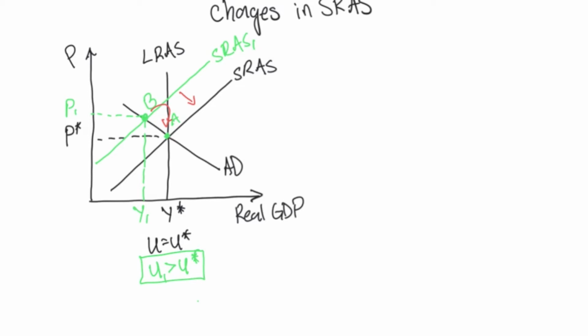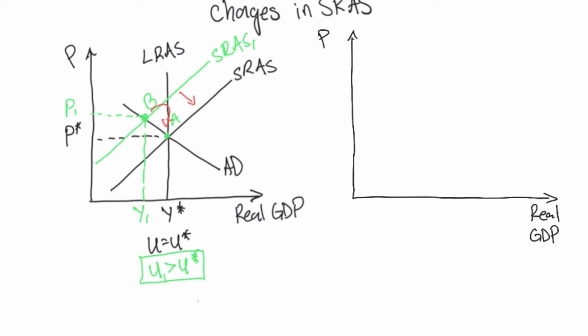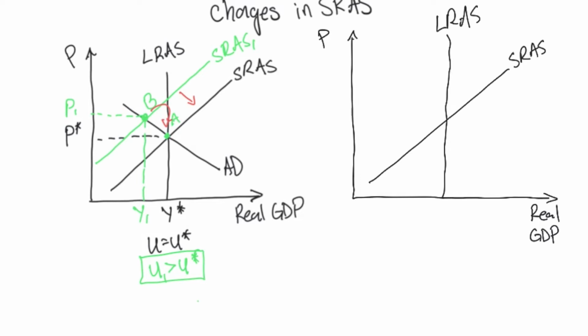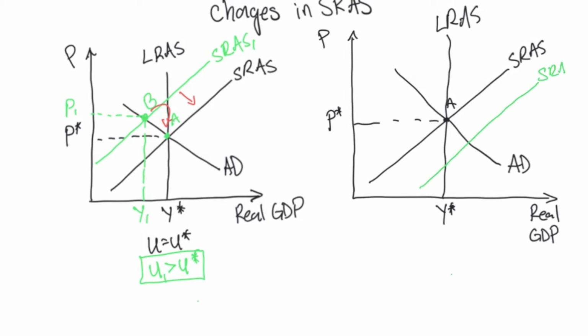Now let's take another look at the opposite situation. Here we're going to start off with an economy that's at equilibrium. Right, so we started off at point A, and what happened in this economy is there's an increase in the short-run aggregate supply curve. One of the shift factors caused our cost of production, for instance, to fall. So our short-run aggregate supply curve now shifts to the right, SRAS1, and now we're at point B.